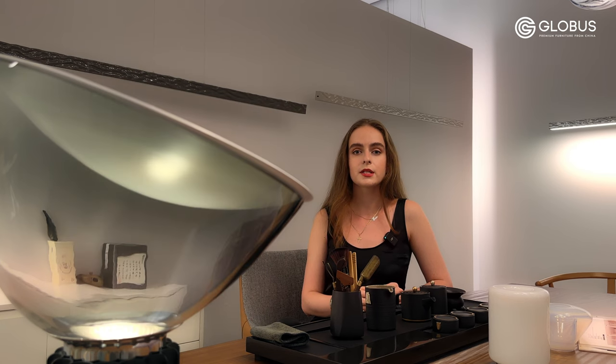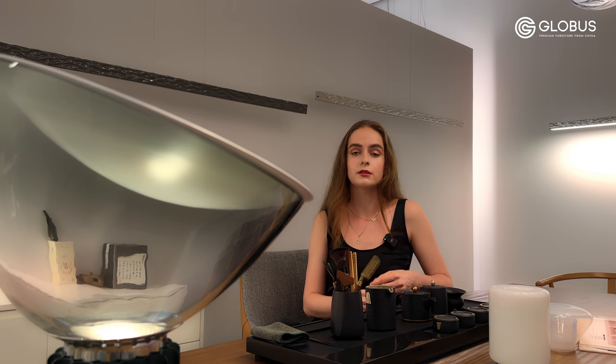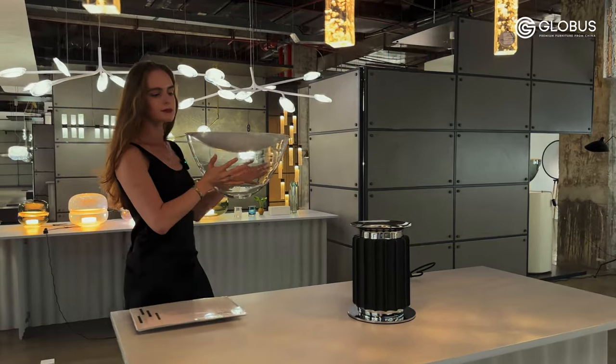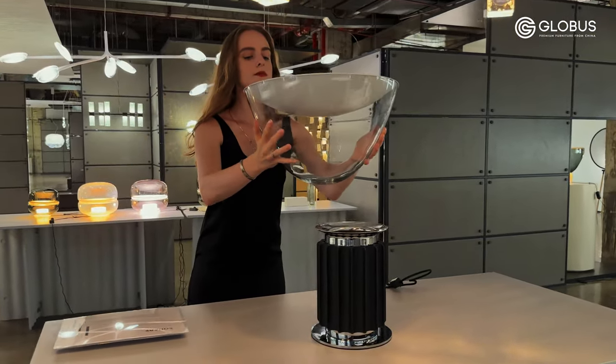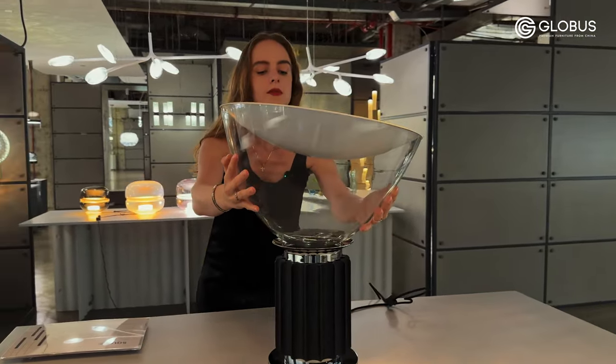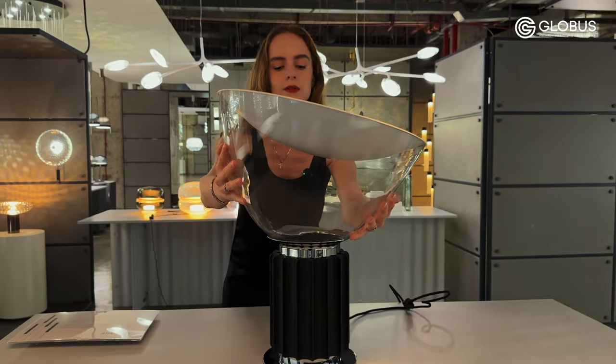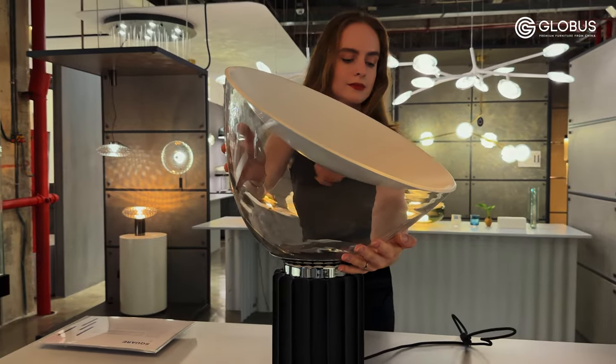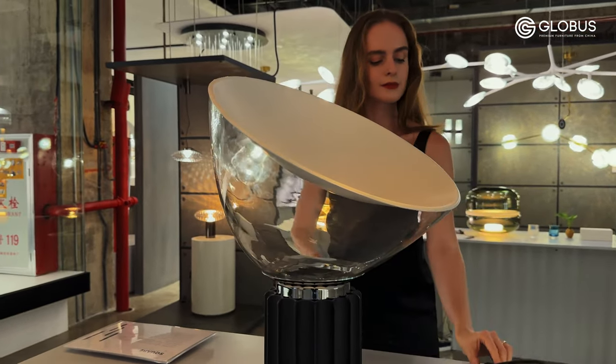The FLOS brand itself regularly participates in the major exhibitions and is one of the leading brands in the field of architectural, landscape and interior lighting. The Taccia lamp designed by the Castiglioni brothers for FLOS is a true symbol of industrial design. Created at a time when the Italian design industry was booming, this model has proven to be synonymous with success and the ability to turn classic heritage into contemporary pieces.